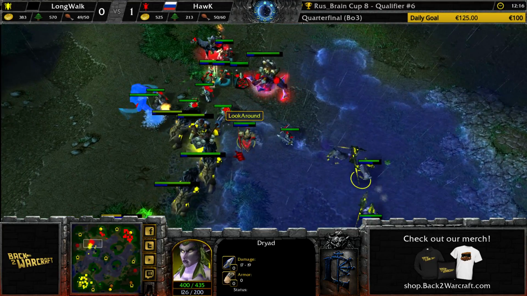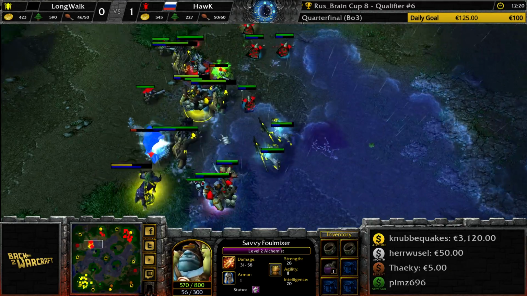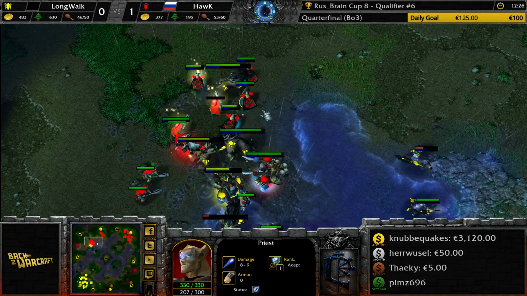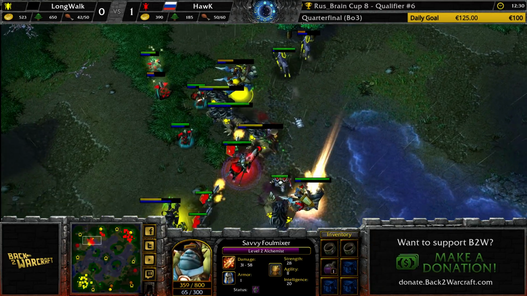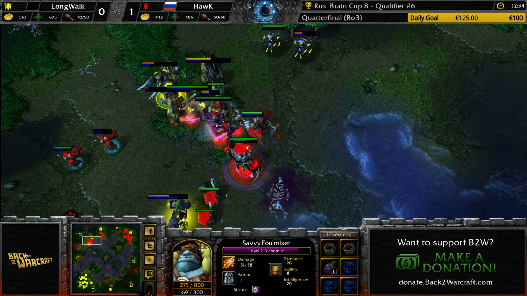Ooh, nice focus on the Dryad, though. Bears are engaging a little late. Big acid bomb on everything that's here in the middle. And Tangle follow-up kill, of course, on this rifleman. It's only 1. HawK at 53 food, Longwalk at 46. Lots of damage on the Alchemist, but he became quite a tank. Level 4 against level 2. That's such a massive advantage.